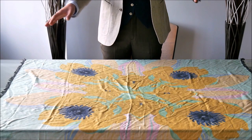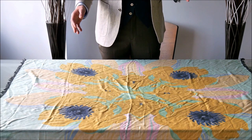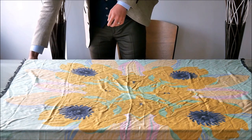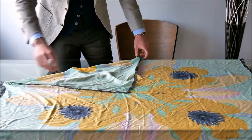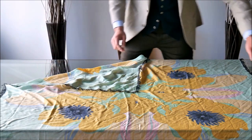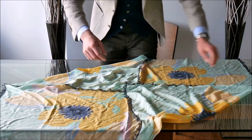The first thing you want to do is lay your scarf out on a flat surface — a table, bed, whatever — as long as you have enough space. You're going to begin by taking two adjacent corners and folding them inwards towards the center. It doesn't have to be perfect; you're going to get a little bit of bunching, but it's not a big deal. Then take the other corner and fold it inwards as well.